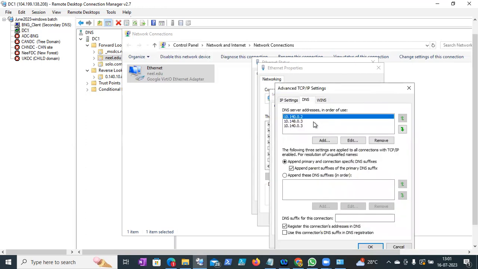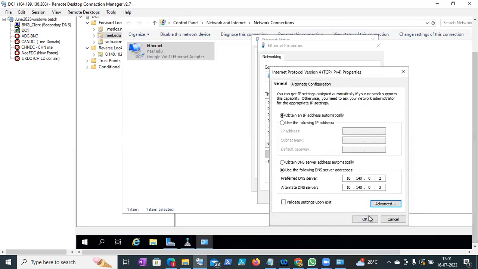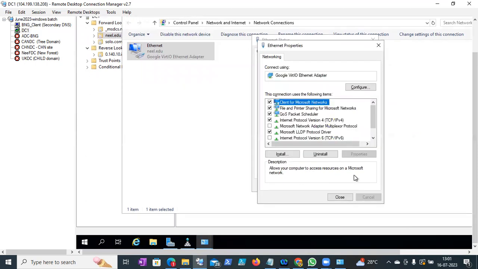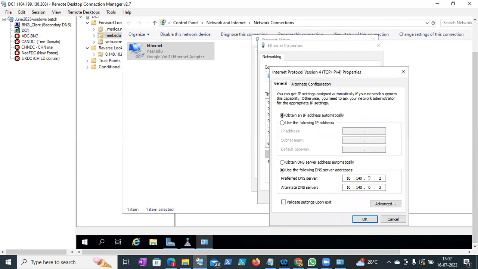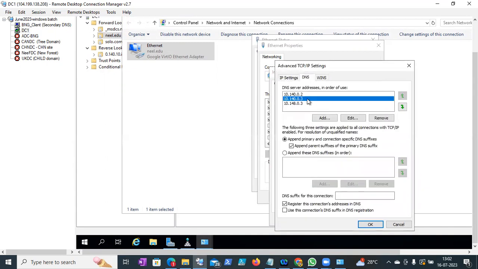So you can also move it to be the primary one. Yes, you can also move it. But the primary is already there, you don't need to move the primary, right? The primary is always the first one, the preferred DNS server. That is what I'm saying. Assuming you are now using this IP of that one as the server, you can do it. You can do it, Shobha. You can see here.